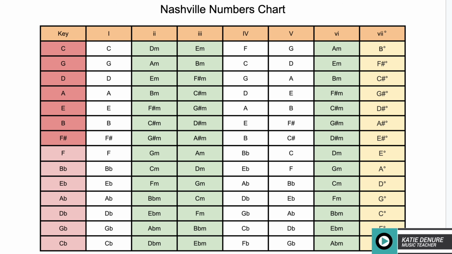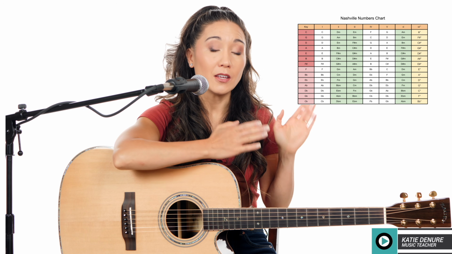So let's get started. In a previous video, I had talked about the Nashville Numbers system and how that's a great tool to be able to just play any song and to be able to transpose in your head. But what if you're just getting started? So I have a free chart that's going to be linked in the description box below. It's going to be this one that you can print off and use, and I'm going to be using this Nashville Numbers system.